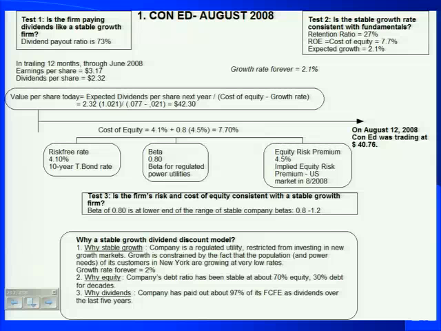I mean, I just revalued Con Ed last week. I came up with like $36 or $37. The biggest problem was this lag in the return on equity process that I think is going to hurt them. Because if they can jump to that new cost of equity, then they'll be okay, but I don't think they're going to be able to do that. Any questions on the Con Ed valuation? Yes?